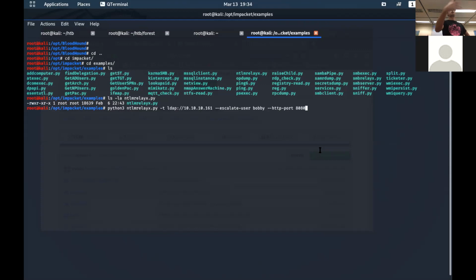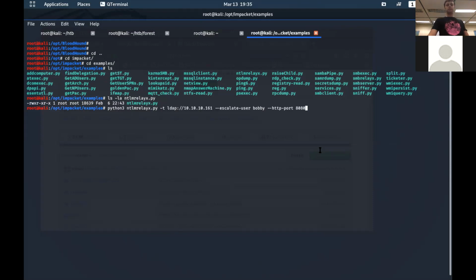Running just this command on its own without giving it credentials, like Alfresco's credentials, is not going to help us at all, because we're not authenticated to anything, so we don't technically have any permissions. What we want to do is pass in those credentials so it works. I'm not sure why Impacket decided to run it as a web server instead of just letting us add it in the command line. I guess it's their choice, but that's how we have to do it.